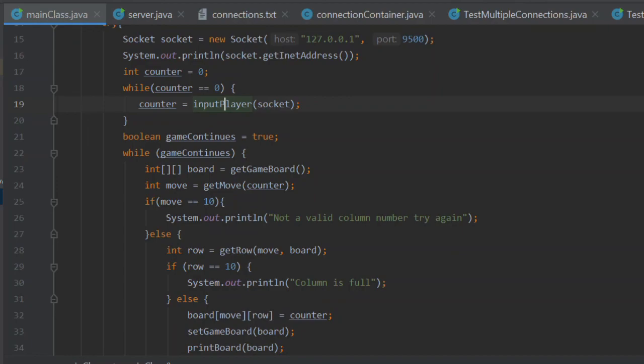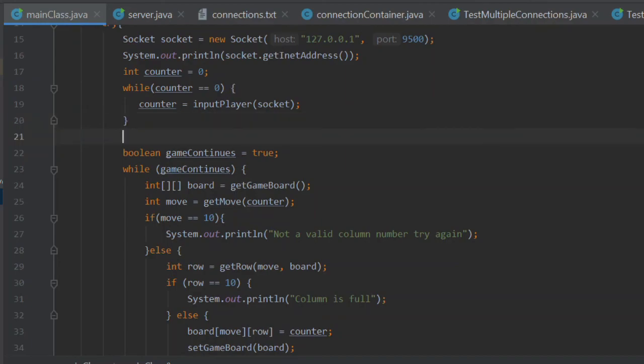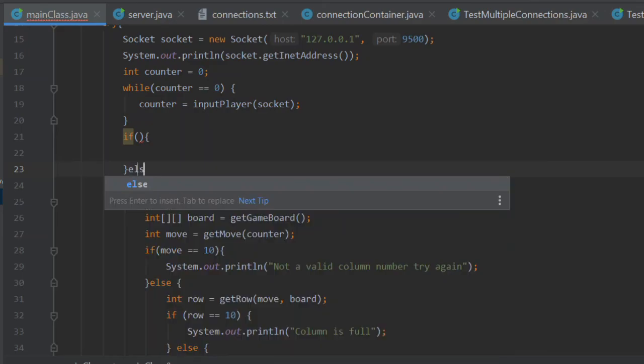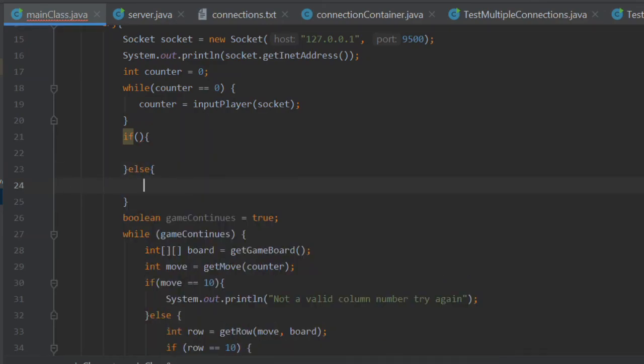So what I think needs to happen is we're then going to have a little statement down here. I think I've cracked it, guys. An if and else. So if counter equals 1.